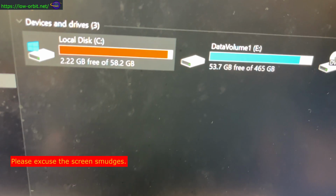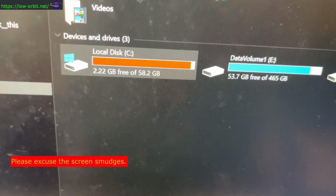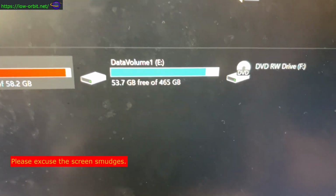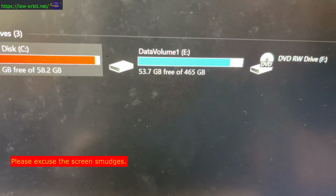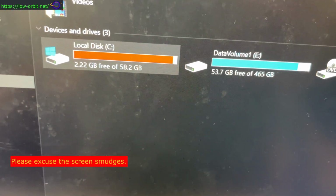Now you'll notice back here, the C drive is basically where my OS and a few other things are installed. I'm running pretty low on space there, and the E drive is where my Steam library is installed, and I have all my games on there. It still has 50 gigs, but that can be used up really quickly. I really need to upgrade both of these.